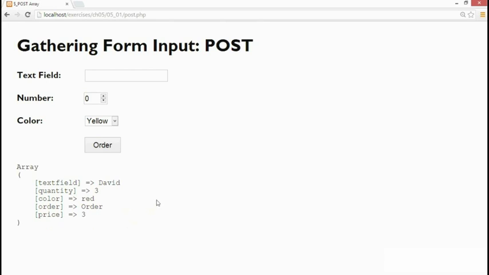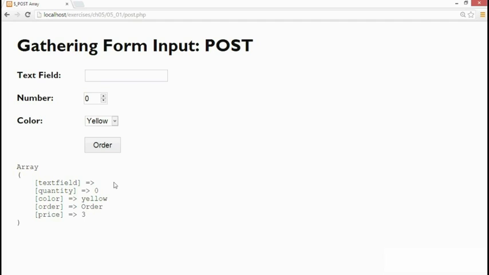I'm going to resubmit the form without setting anything in it. And the important thing to notice here is the text field is still there even though it's got no value. So all of the array elements exist even if nothing is entered in a particular field. So when a form is submitted using the post method, all the input data is stored in the post array. This is one of several arrays known as a PHP superglobal. As you progress through this chapter, you'll work with this and a couple of other superglobal arrays.